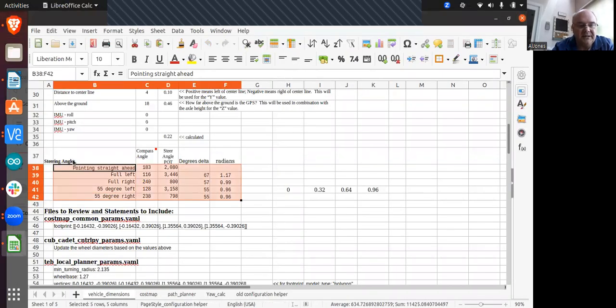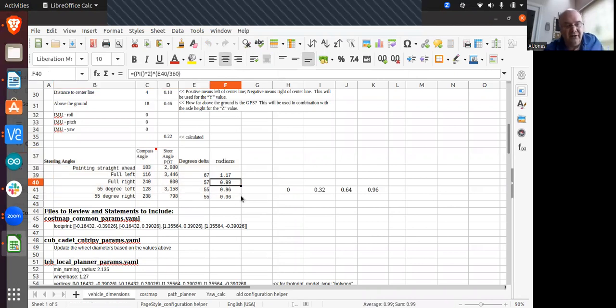So this is what I spent a little bit of time on, how to measure what the radians are from steering straight to left and then to right. So what I did is put a compass on the wheel.